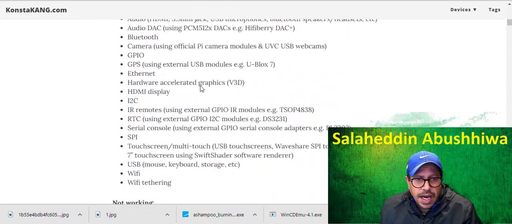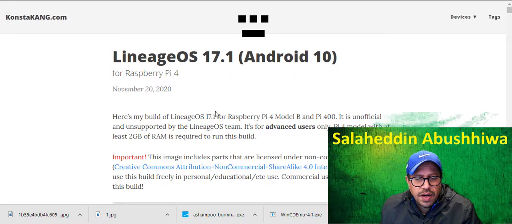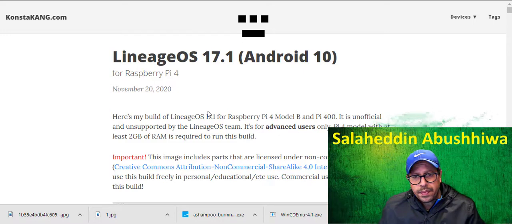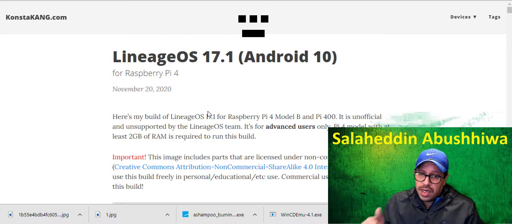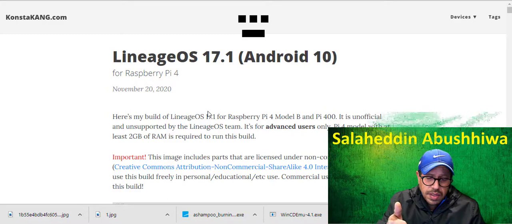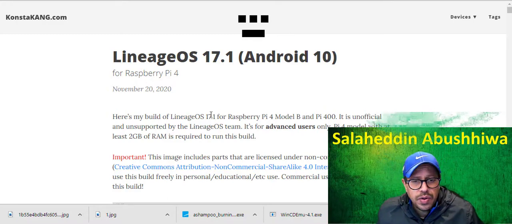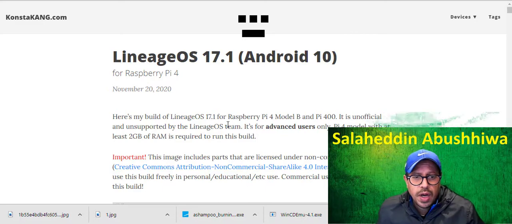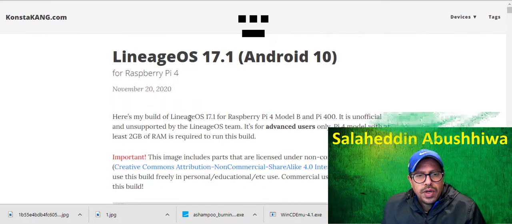It's an amazing platform to make Android TV work on the Raspberry Pi 4. This website is available under the description, and then you can download the files that you need.